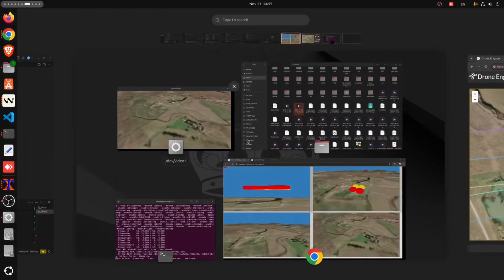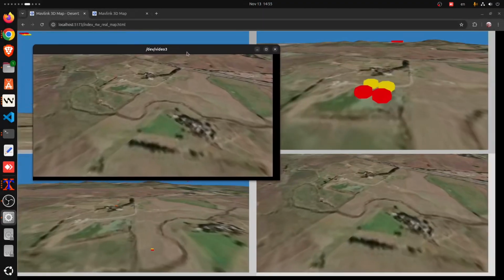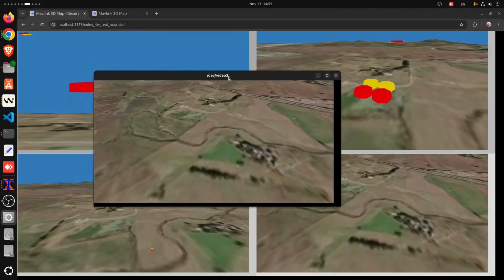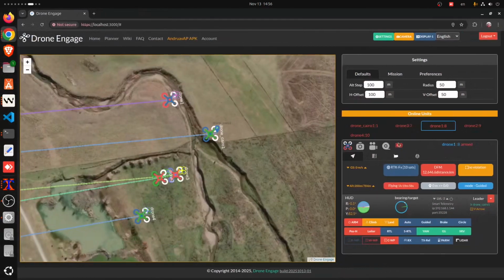Let's not forget that we can still stream the video, so you can use it as output. Actually I'm using it here as output for the drone.